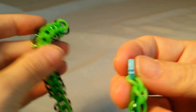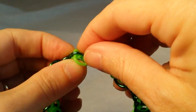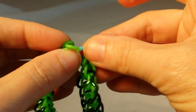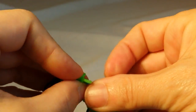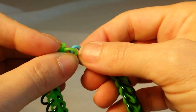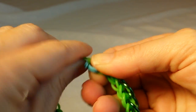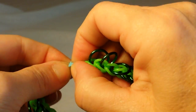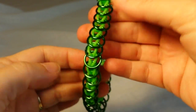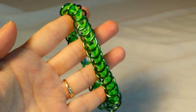Grab this side. Pull over the other side and make sure everything's tucked through. Make sure it's laying properly and not twisted. And then hook the other side. So you can see that's how we put it together in the bracelet. And it lays quite nice.